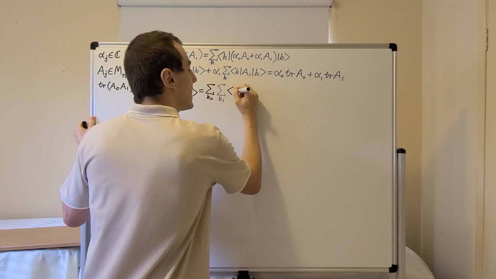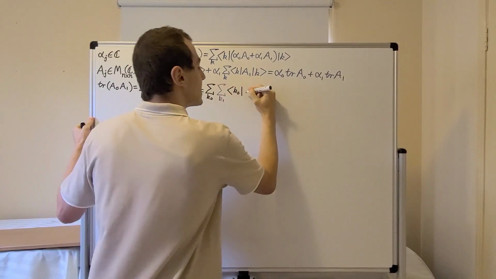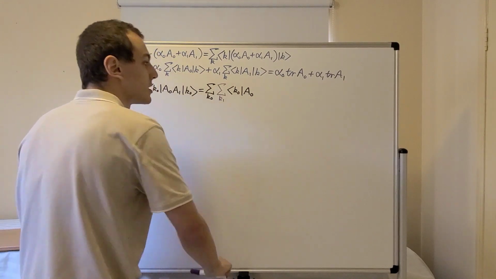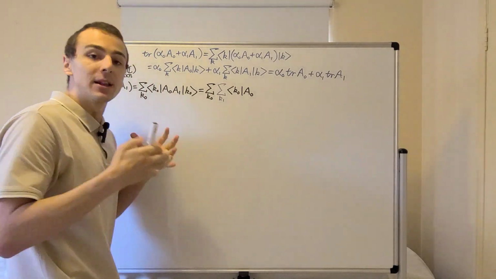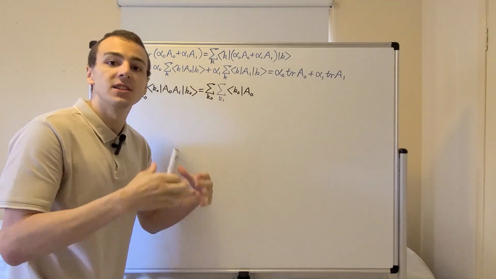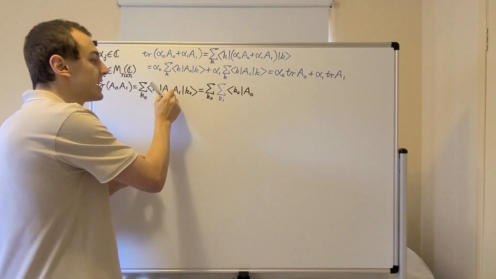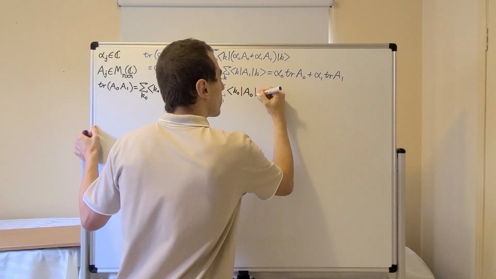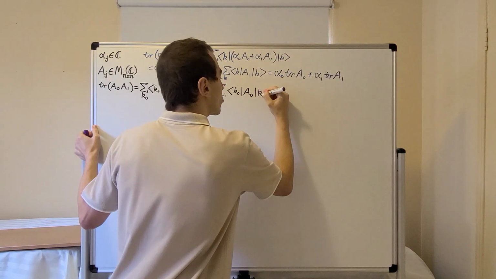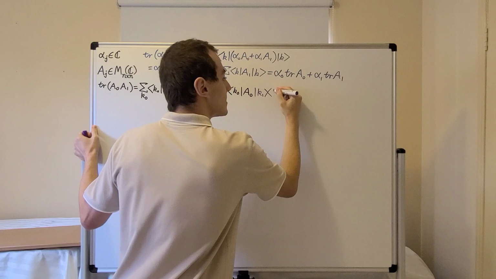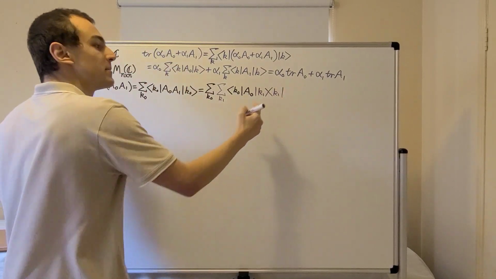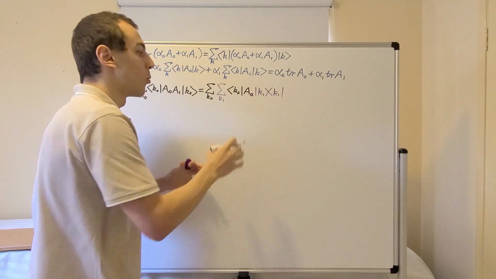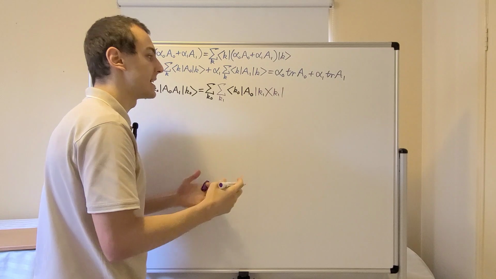So I'm going to have K0, and then I'm going to have A0, but in between A0 and A1, I'm going to insert the identity operator. And I'm allowed to do that because the identity operator has no effect. So if I insert the identity in between these matrices, it's the same thing. So I'm going to express the identity operator as a ket-bra combination involving this index K1. And because I'm summing over all of the K1s, this object is the identity. One way to call this is the resolution of the identity.